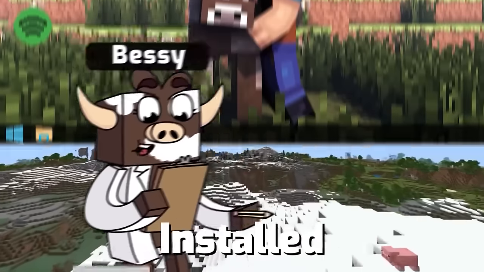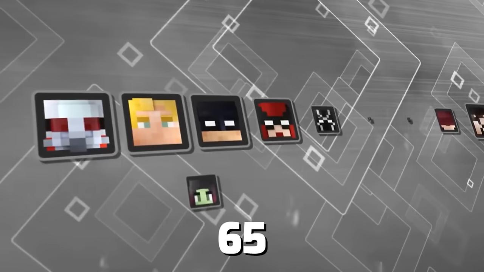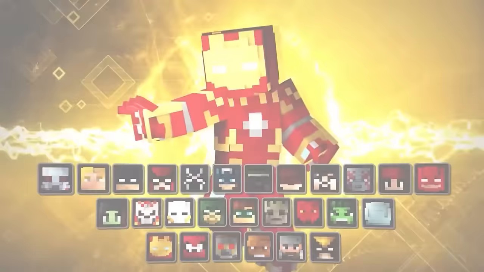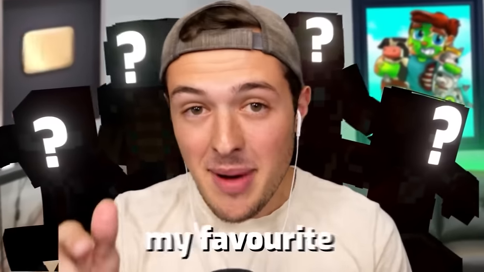My cow Bessie installed the superhero mod, and it is really cool. There are over 65 superhero suits like Spiderman, The Flash, and even Ironman, each with their own custom abilities. And today, I'll be showing you guys some of my favorite.